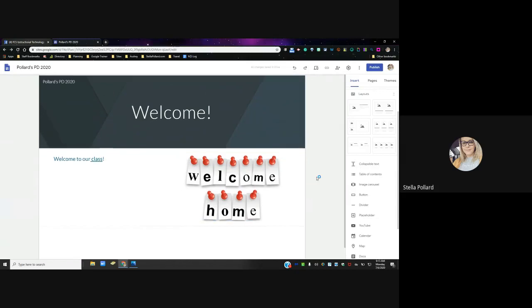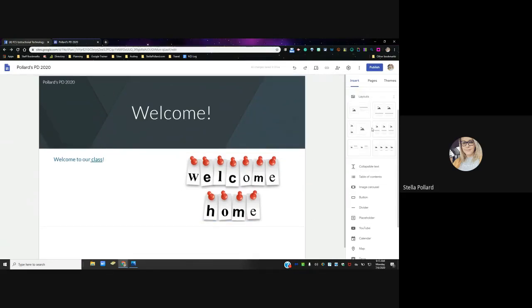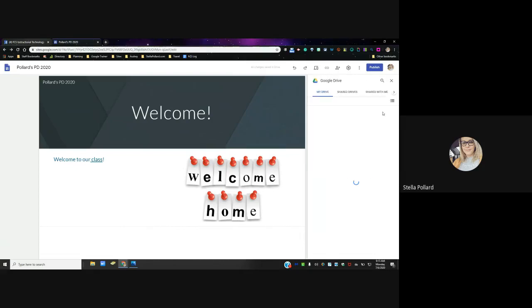And then for now, I'm just going to show you one more, and then I'll show you how to add pages and see if we have any questions here. So Google Drive is another option. You can embed Google Drive documents, slide presentations, or whatever it is inside of your Drive by clicking your little triangle that says Drive. And it's going to pull up everything inside of there.